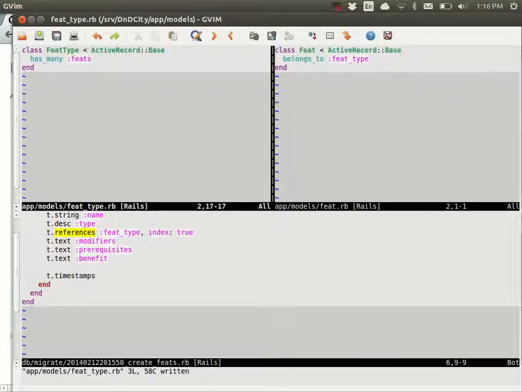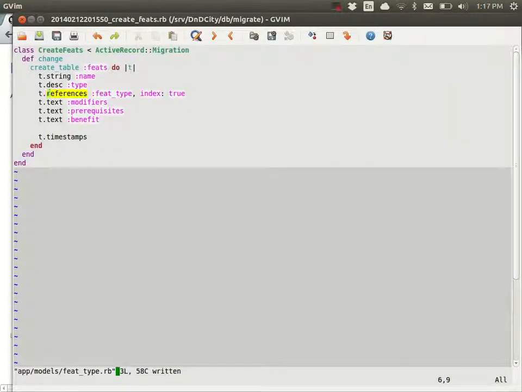And that defines the relationship between feat and feat type. And that's all it takes: the belongs to and has many. That's one type. The other one is a many to many, and we'll get to that a different time. But there, I've got a relationship between those two. So that defines that.